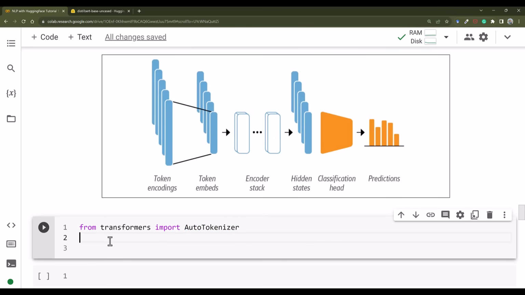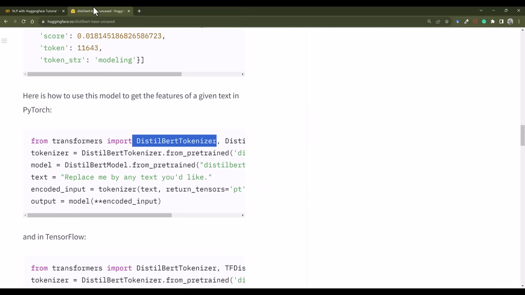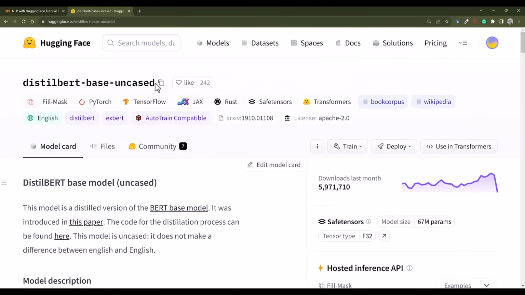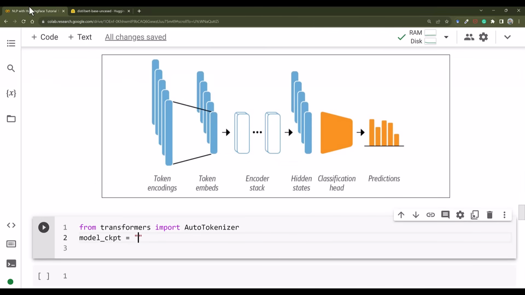I'm going to use here model_ckpt, that's the model checkpoint, and the name of the model is DistilBERT base uncased. Uncased says that if you use a capital letter or a small letter, those tokens will be treated as a single token.